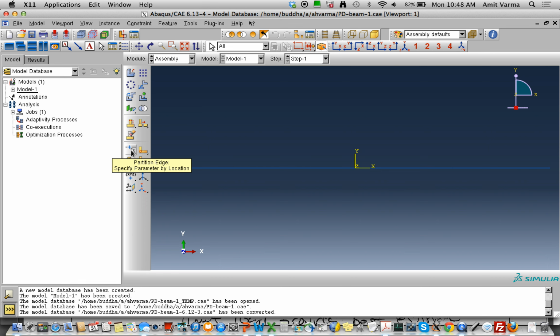In this case, I need to partition so that I can have that node when I'm going to apply the force. Remember, that was at 3/4 L. So I need to put in an actual physical cut in the part so that I can select that location as a node. The idea is it wants to do the analysis free of the mesh. It doesn't want to depend on the mesh. Of course, in other finite element programs, you define the mesh and then you come back and define the load. It doesn't want to do that.